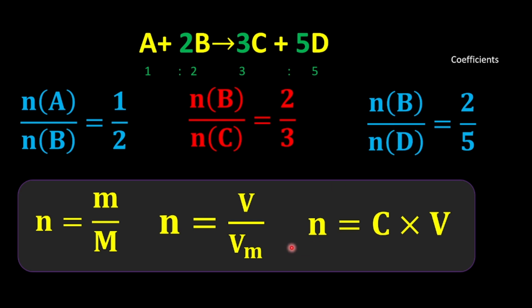Now let's pick another format. Let's assume that the question says calculate the amount of B. It means that we need that of B. No formula will be applied over here. Down here, the question gives you mass. That tells you that you'll be using this formula, which is mass over molar mass. So when a question talks about mass, you are going to use this formula. When a question talks about molar volume or volume at STP, then you use this one. If the question talks about concentration, depending on the nature of the question, you use C times V. So this is just an overview of what we are going to do.